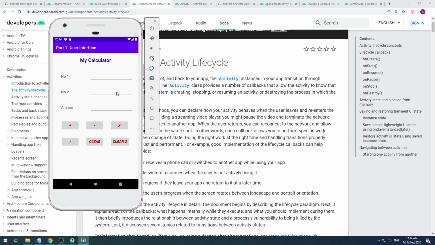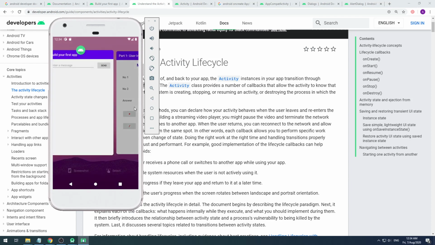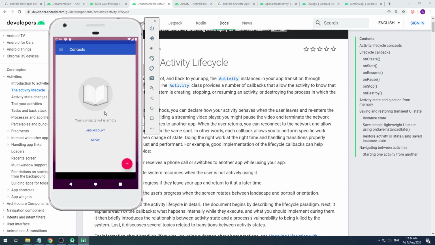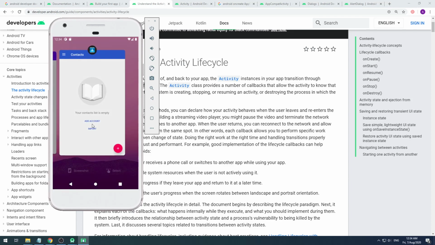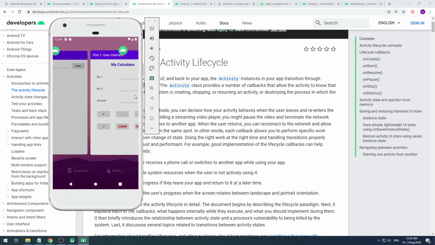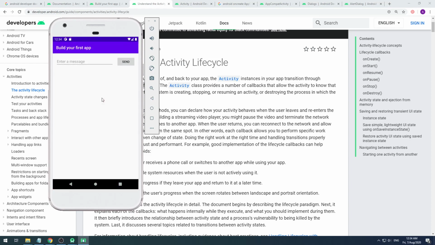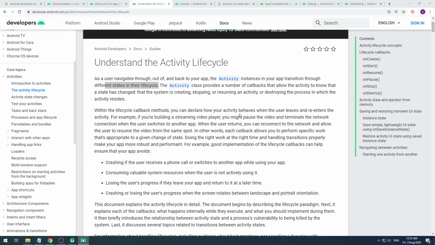Now when I move from one app to another, the activities in the previous app will go through life cycle methods. So now you understand what this means, right? If I go to another app and then come back, the activities in each of these apps will go through certain life cycle methods. That's what it talks about here.